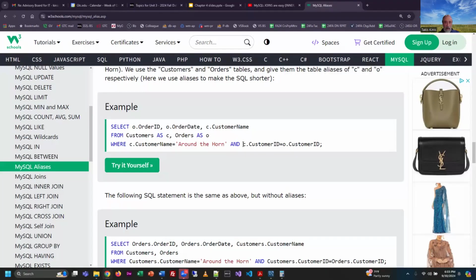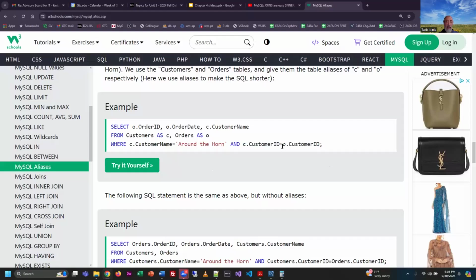And then here, we're looking at the customer ID from the customers table, but we're also looking at the orders table and the customer ID there. And notice in this case, we haven't learned what this does yet, but basically we're saying that the customer ID in this table is the same as the customer ID in this table. So if you're talking about 123 here, it's the same 123 over there. That's kind of the concept.